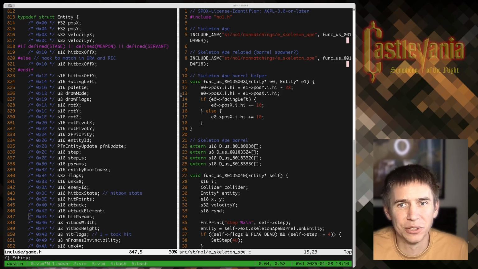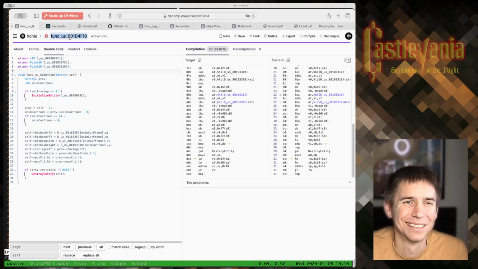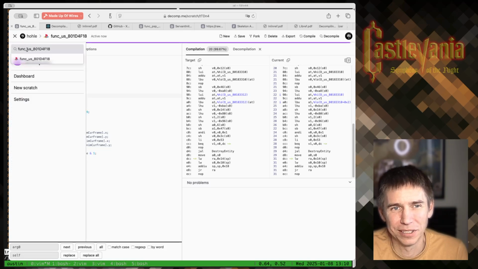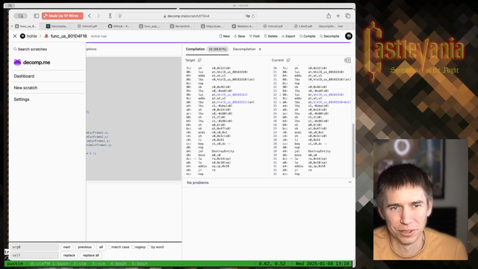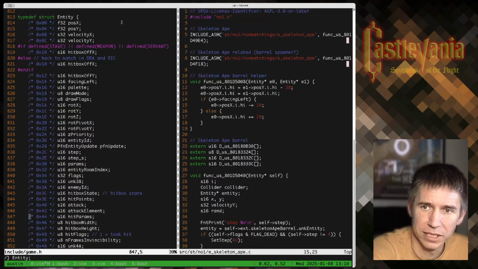One thing I didn't do, and I should always do this before, should be part of my pre-decompile checklist. I should see if anybody has worked on this, and nobody has, so that's good. We didn't redo work that wasn't necessary.